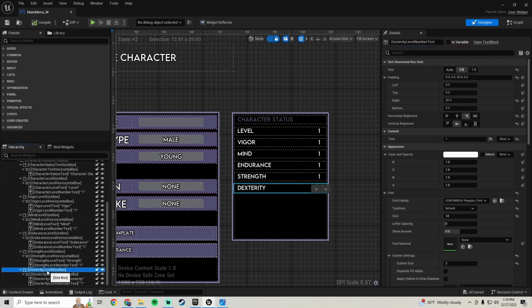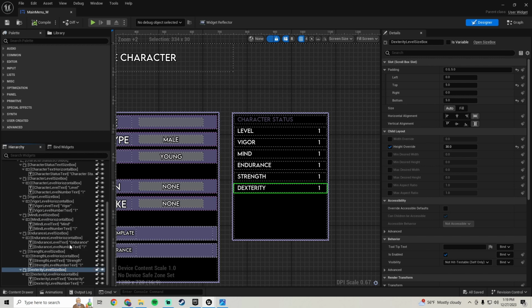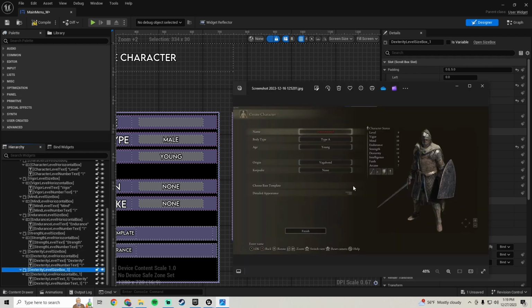Then we're gonna go up to the size box and duplicate it. And I think our next one's intelligence. Yeah, intelligence, faith, and arcane.